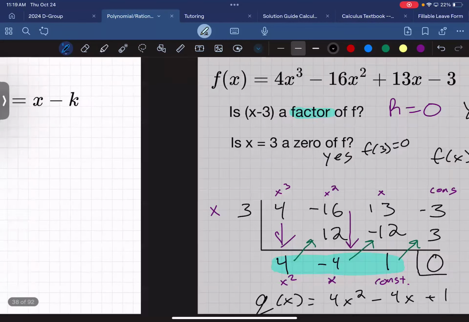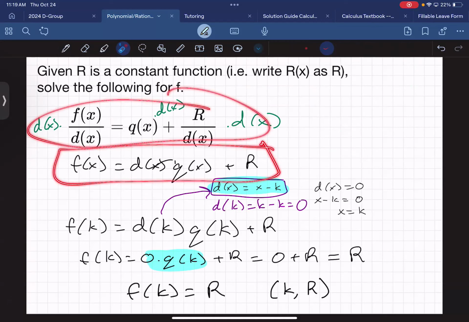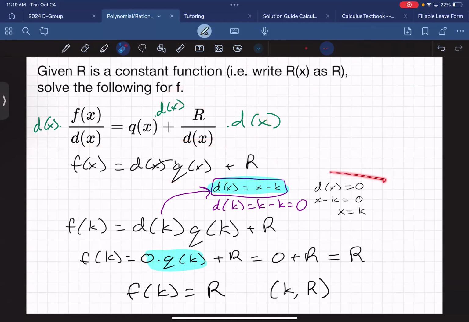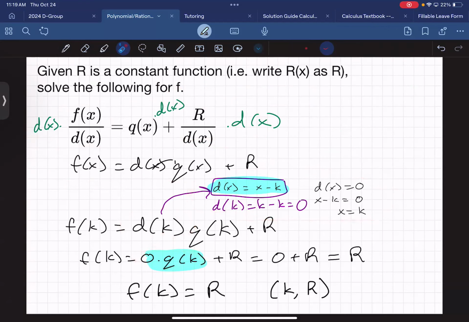And if you ever get stuck there, that's where this comes into play here, right? That's why I changed the division into multiplication, right? I forced the divisor to be something specific so that I can use this to my advantage. That's the whole focus there, that, hey, by using that divisor, I know that that equals 0. And 0 times anything is 0. And 0 plus r is just r. That's where I got that from. By forcing my divisor to be x minus k, I can now evaluate the function using division.